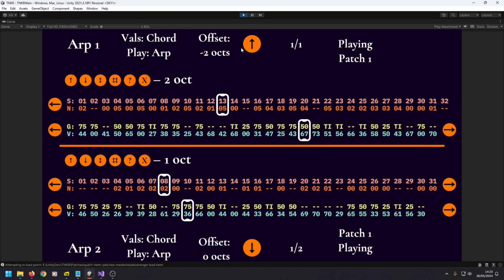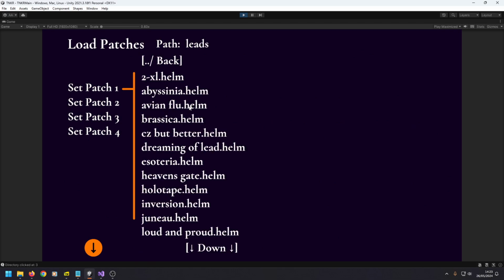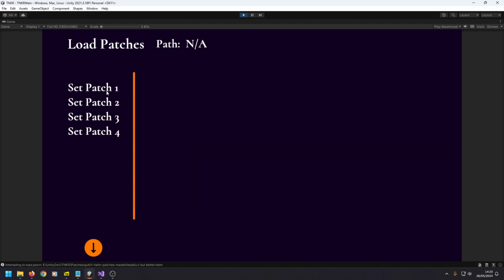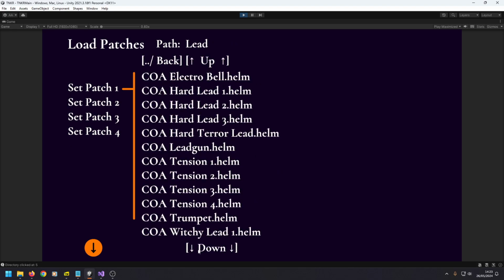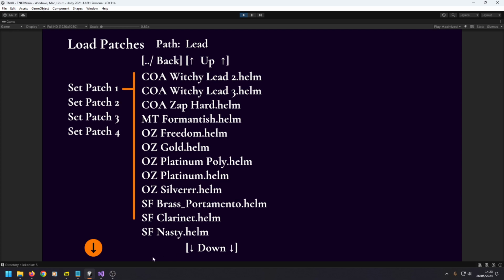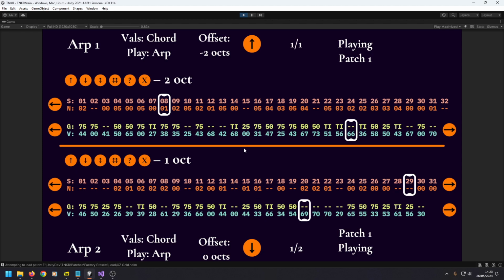So yeah, when you change the patches, it changes how it sounds really quite dramatically. Really quite dramatically sometimes.